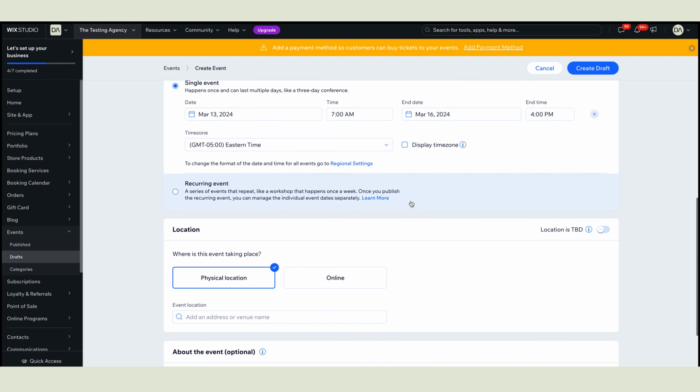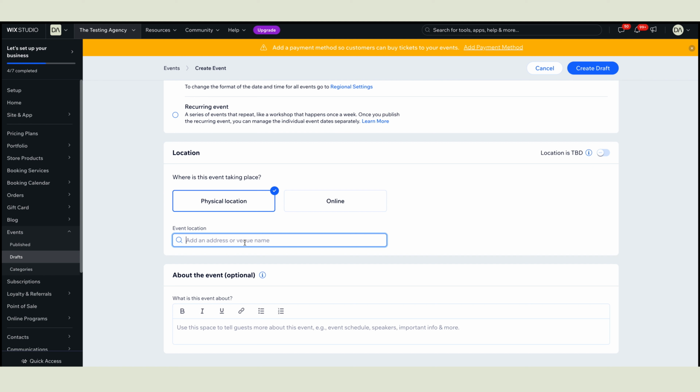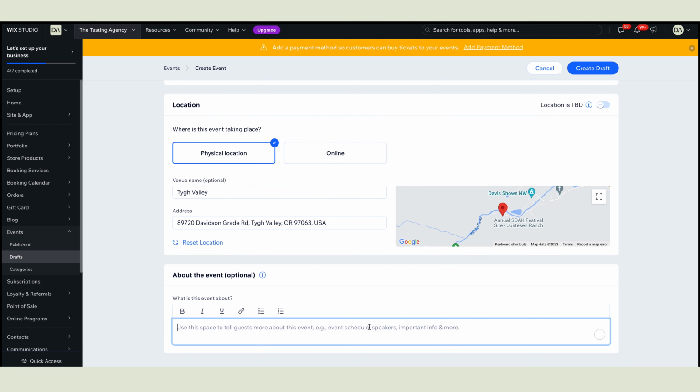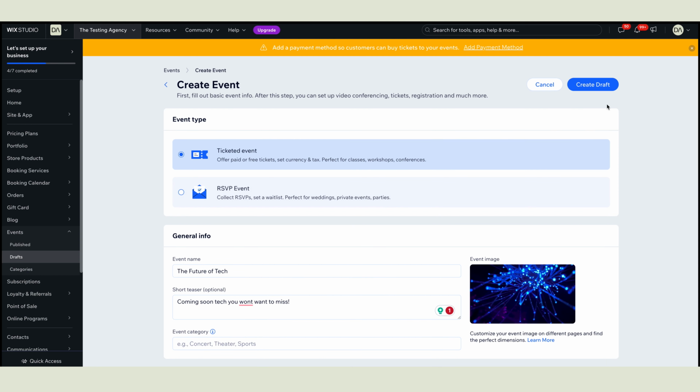Check our time zone. This will be a physical location. I'll type in the address for the event. Again, it should pre-populate. You'll see the Google map pop in. And here we can type in a description for the event. Now we'll select the blue Create Draft button in the upper right.